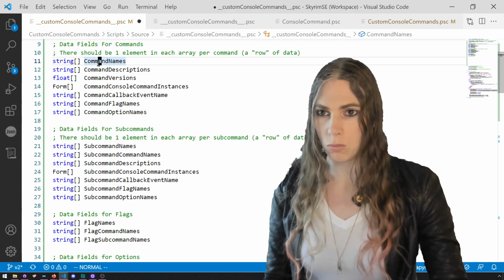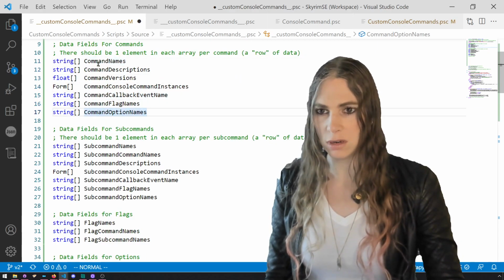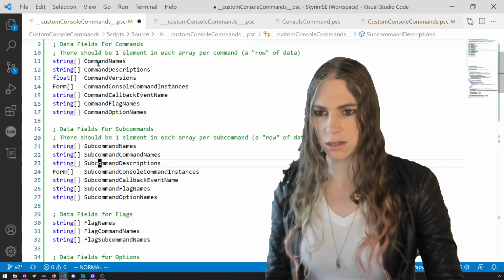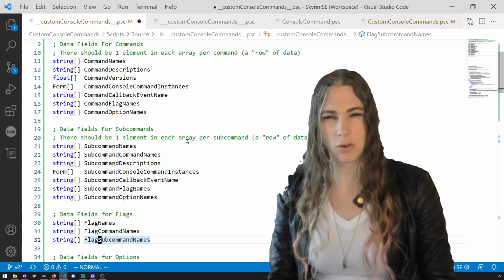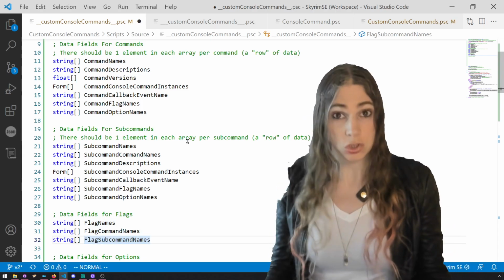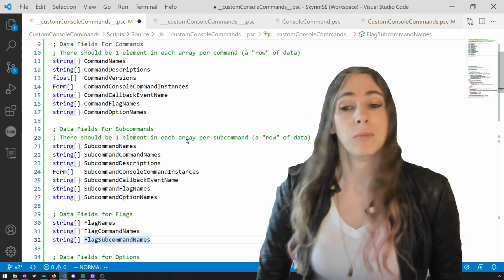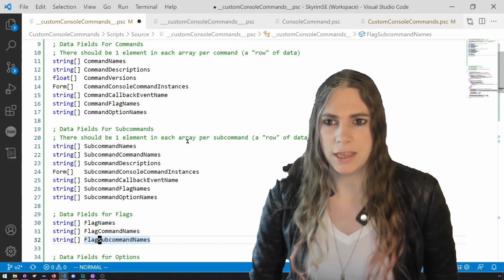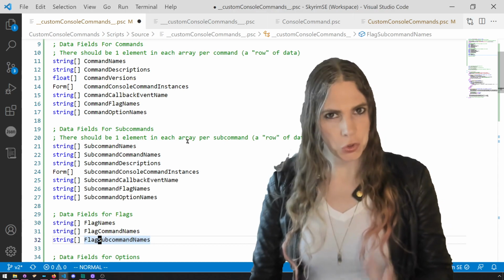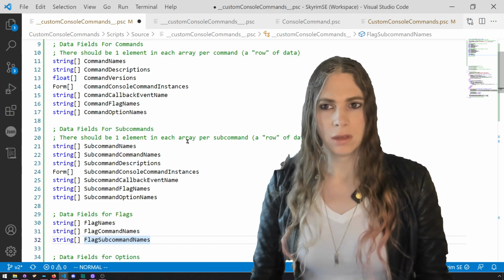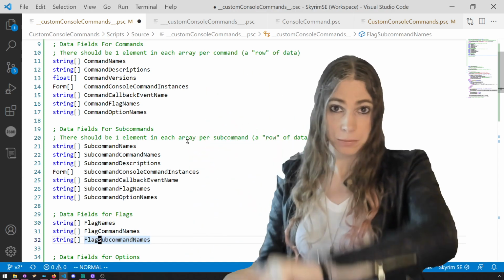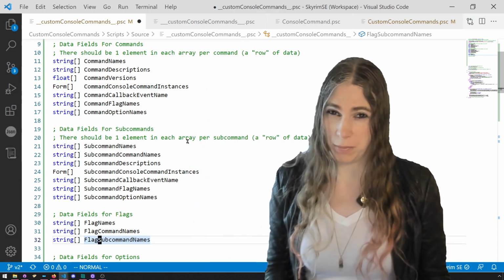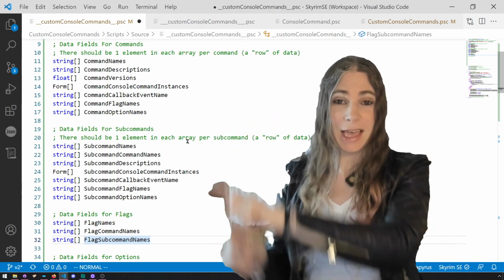So far we've got 1, 2, 3, 4, 5, 6, 7, is that 8, 9, 10, 11, 12, 13, 14, 15, 16, 17, 18. We'd probably end up with about 20 to 25 arrays, which is totally doable. The annoying thing here is two things. One, not only can you register commands, which populate all of these arrays, but you can unregister commands, which would take things out of these arrays.